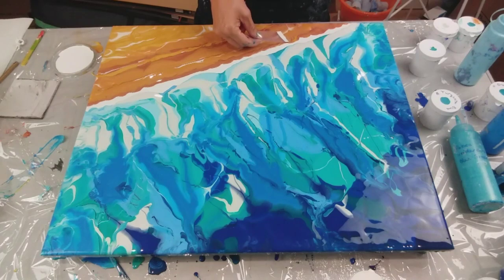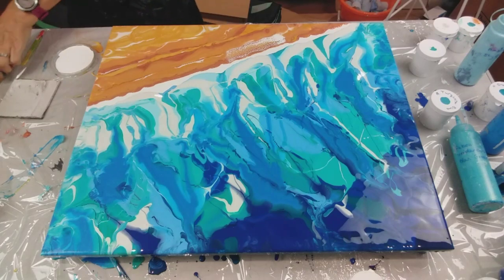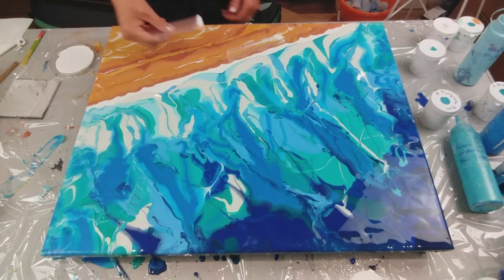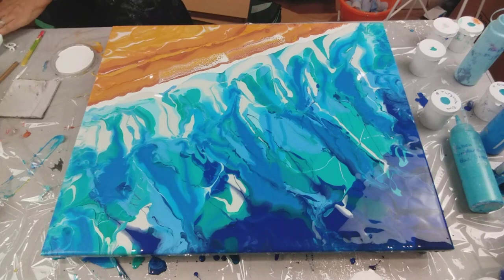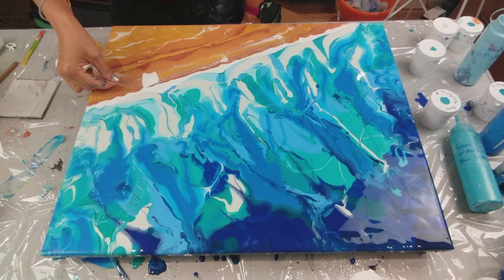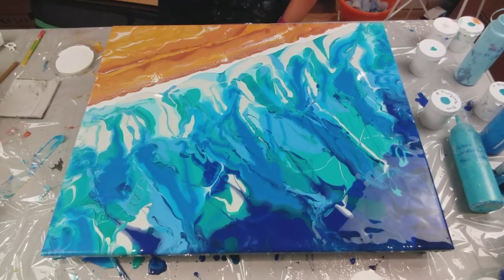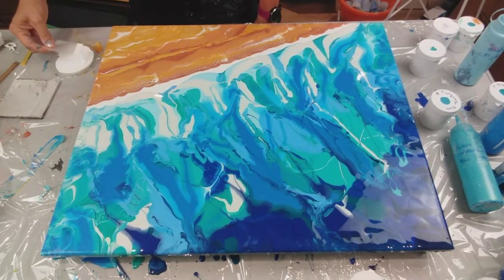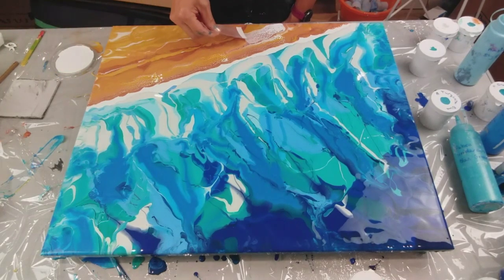So let's just start here, and I'm not doing it straight. There we go. I'm going to do wiggly lines because sand isn't completely straight. Right, happy so far. So now I'm going to start in different places each time.